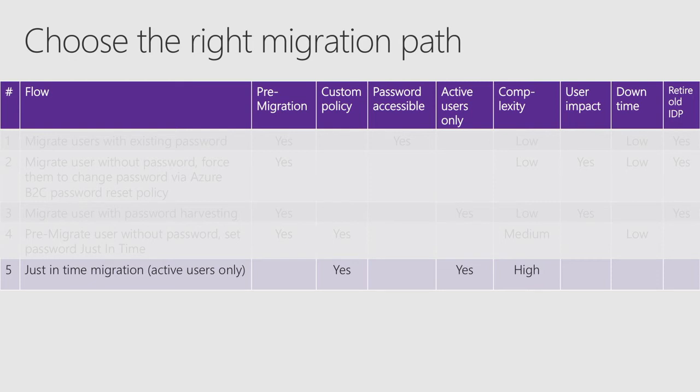A just-in-time migration, similar to the set password just-in-time. We don't run the pre-migration at all. Everything is done just-in-time. We create the user just-in-time, but we need to handle the sign-in, sign-up, or password reset policy. Okay, regarding the password policy, I'm continuing. Any question regarding the just-in-time migration flow?